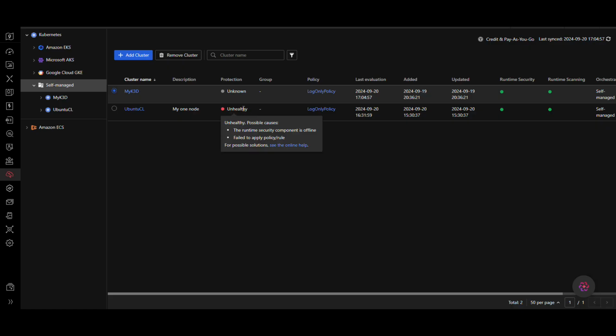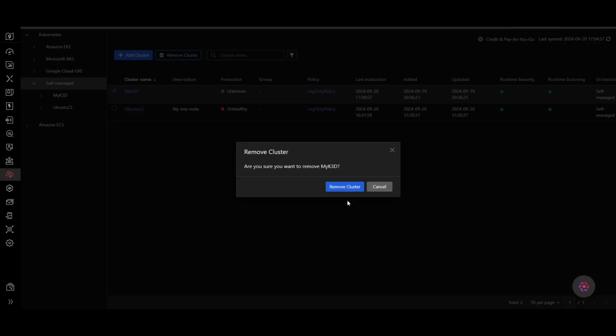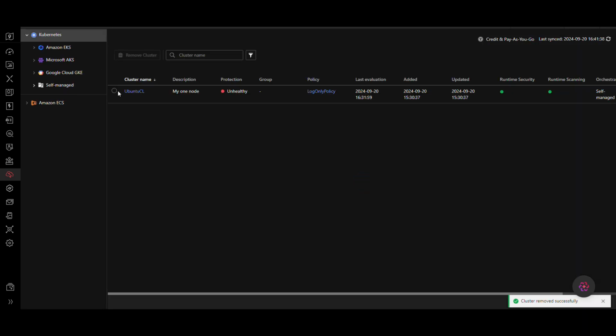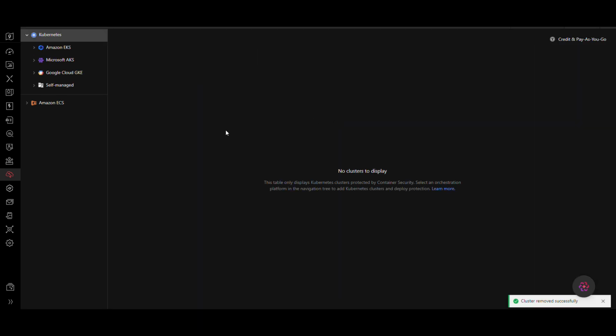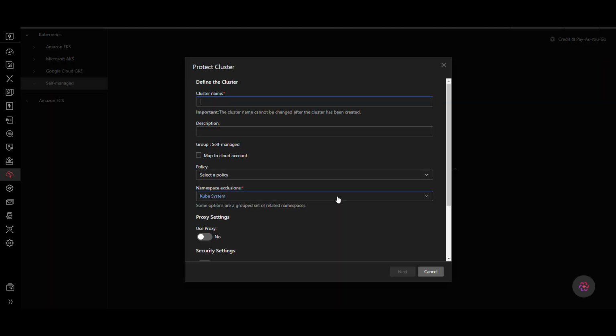Next, we will remove all custom clusters from our Vision One console. And we will add this cluster again, specifying its name, policy, and protection parameters.